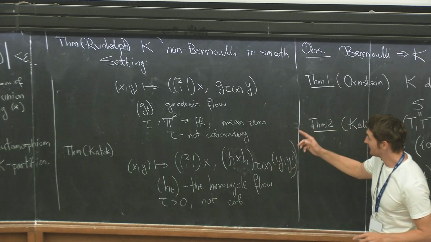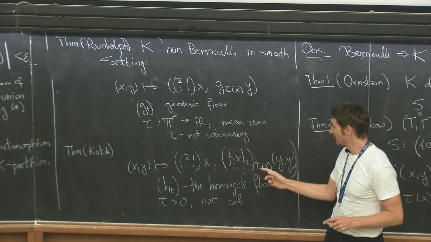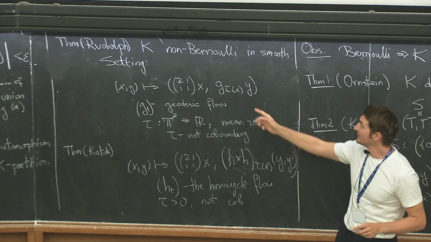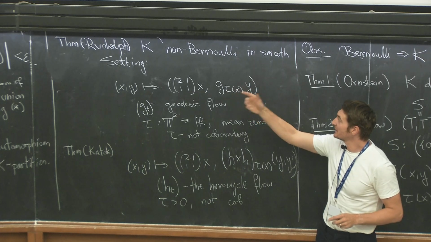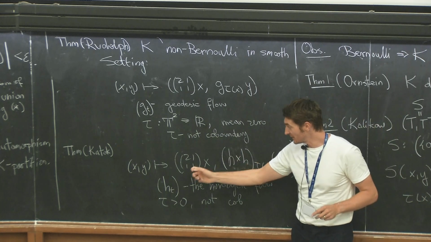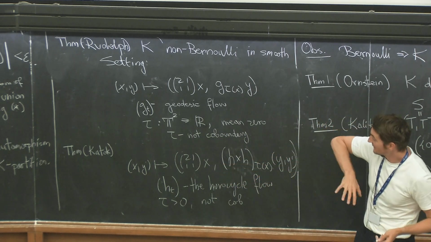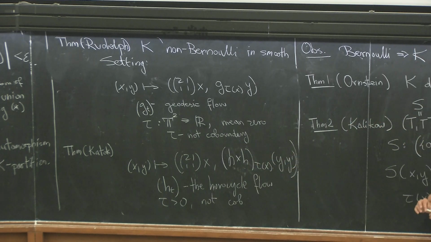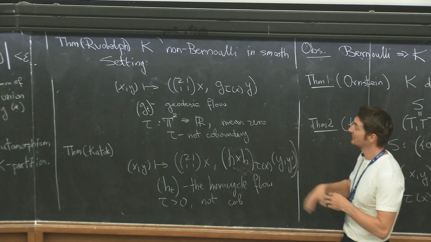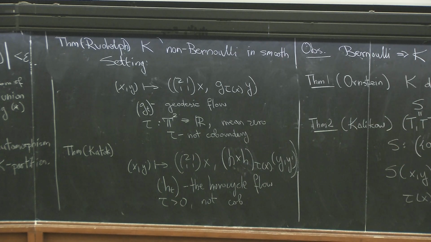And here it's different, right? Because here, if it's a coboundary, then you see it is not K because this guy has 0 entropy, the product has 0 entropy, and then if it would be a coboundary, then it would be a product of these two. So theoretically I could take τ equal to 1 and still get a nice system. Here, if I take τ equal to 1, I get a direct product of something that is hyperbolic and something that is parabolic, not hyperbolic at all. And it's a direct product, which means that the second coordinate is a 0 entropy factor, so it's not K. But Katok has shown, that's the interesting thing, that as long as τ is not a coboundary, then you are K. So basically, the only obstruction for not being K is the trivial one.